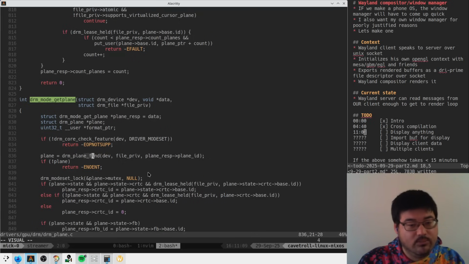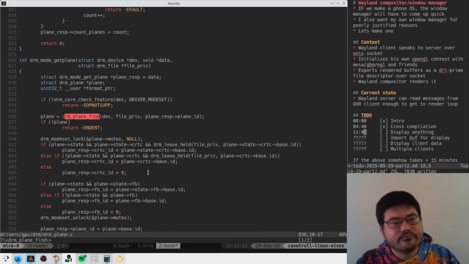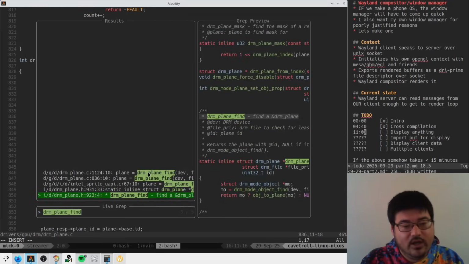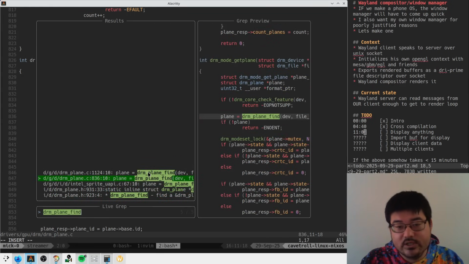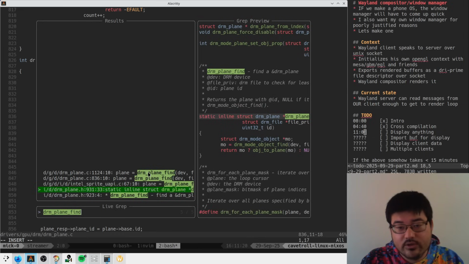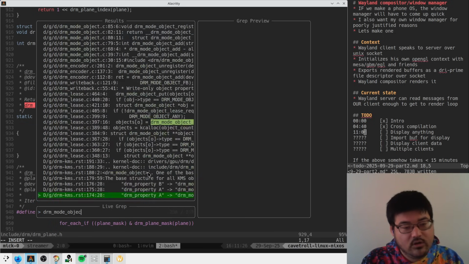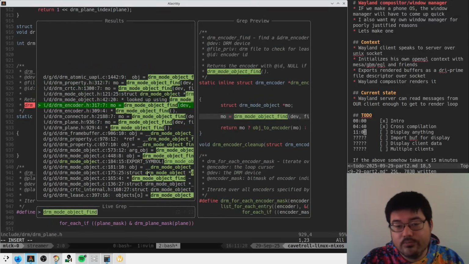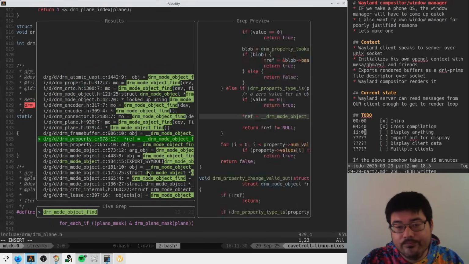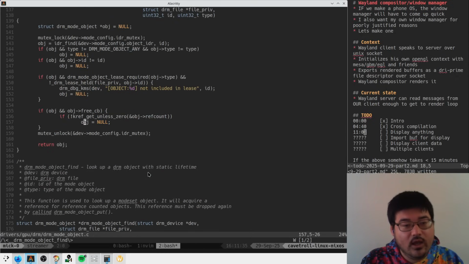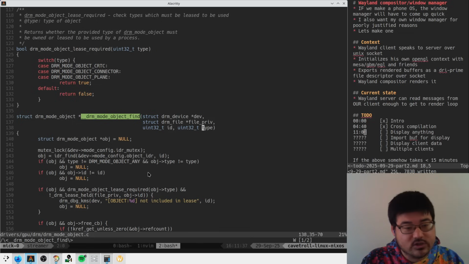ENOENT, DRM plane find, plane ID, right? It's probably here. DRM plane find goes into this function which does object find, which calls this one, and it's looking for type of plane.